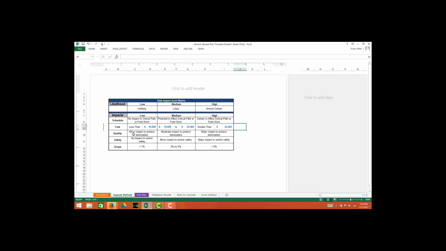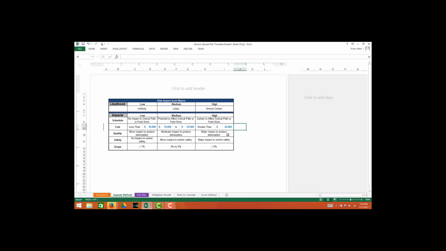Then you see quality defined here. A medium quality impact means a moderate impact to product deliverables, and a high means a major impact to product deliverables. What this basically means is that projects produce deliverables or products, and if a particular risk occurs, will it affect the quality of whatever I'm producing?